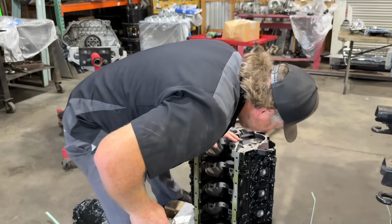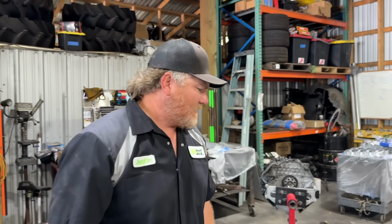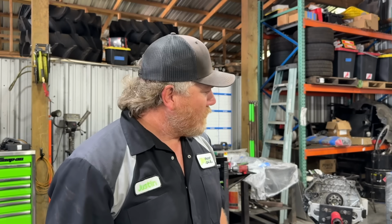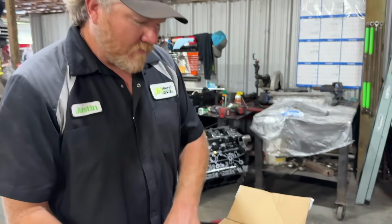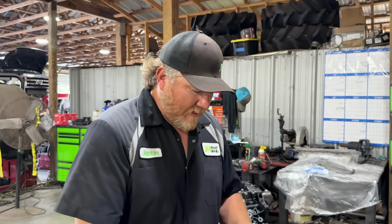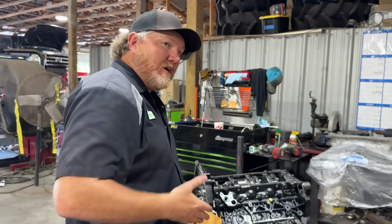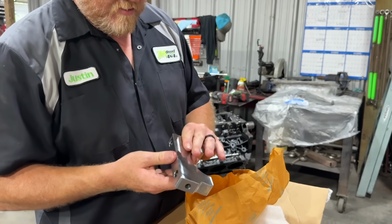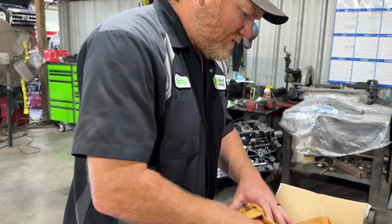Yeah. So, we have to get our plugs and some other stuff out of the old block. Freeze plugs are already in it though. They've already pounded those in, so it's a fully prepped block, ready for a rotating assembly. Pull these out. Look at these. If you've ever built an engine, anytime you have a billet main cap or a different main cap, they have to line bore it to the block in that location. So these billet main caps on this block are no good because they were line bored for that block. If you build engines, you know that. If you don't, you don't know that. Yeah, that's sick. Let's go.